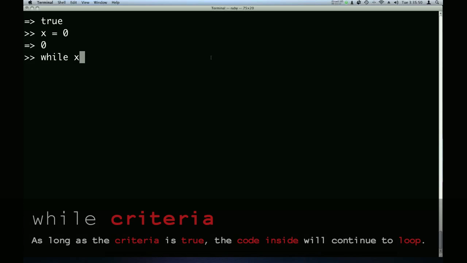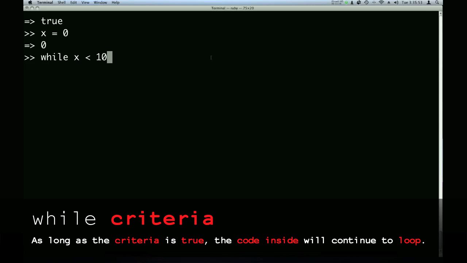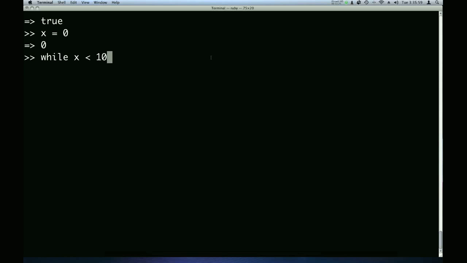So while x is less than 10, as long as it's lower than 10, we'll run whatever comes next. We're going to put x itself, whatever number x contains, and then we're going to add 1 to x itself. This would just reassign x to itself. This won't throw an error. This will actually work. So we can just add 1 to x, or add 2, or add 3 if you want. But we can just do this really simply by saying x equals x plus 1.